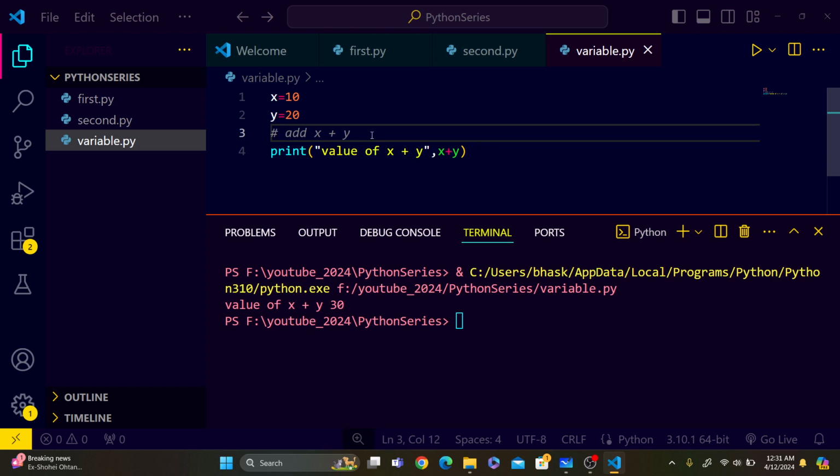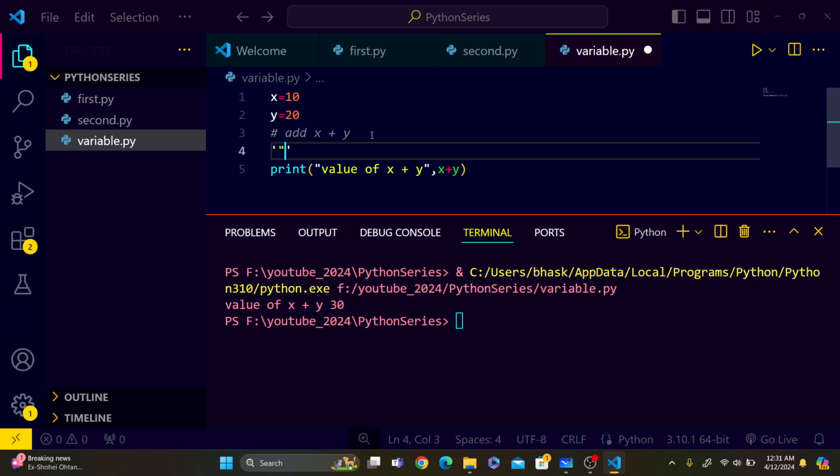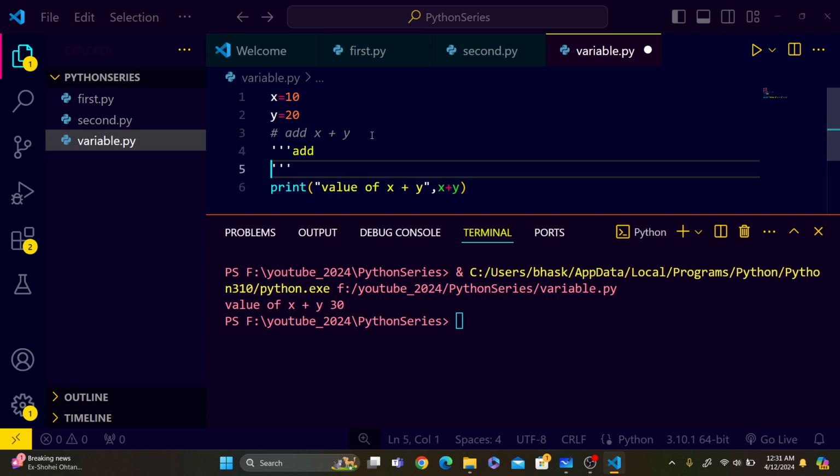And if you wish to write a multiple line comment, then you have to use the inverted comma like this. So just type three times inverted comma. And now inside this, just type anything. Add the next line x and y.